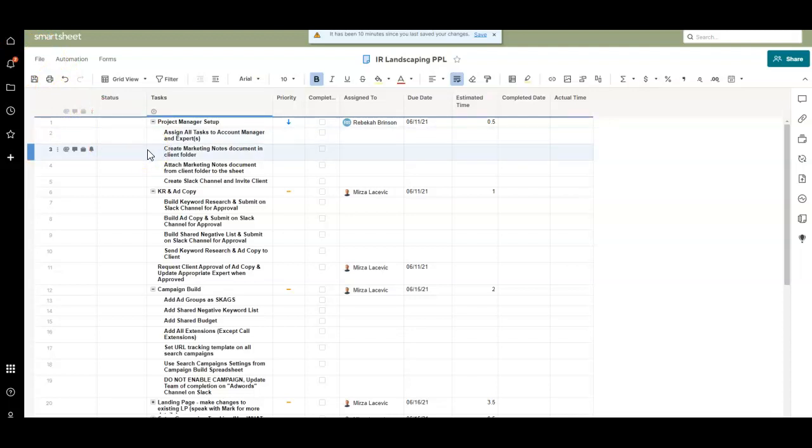The next time I put together a video, it's going to be talking about that launch spreadsheet that we use. Hopefully that's helpful. That launch spreadsheet is where we keep track of the keyword research, negative keywords, and the sample ad copy that we use, as well as the extensions.